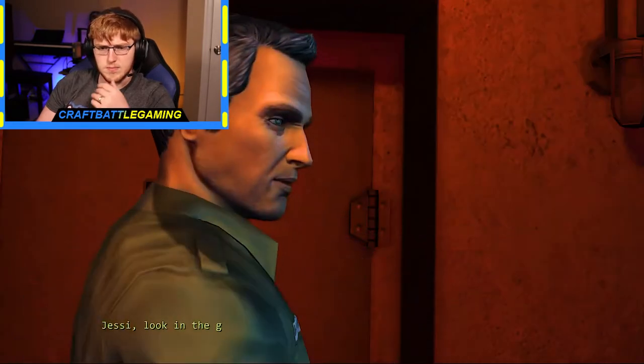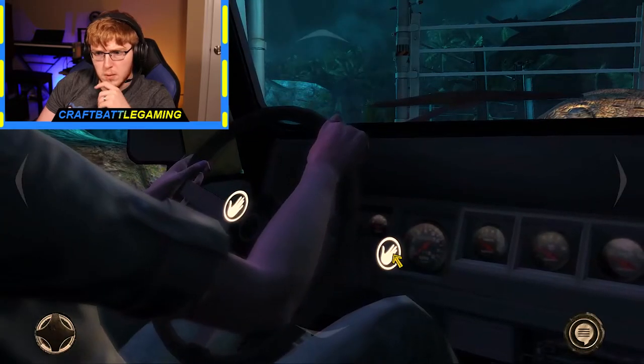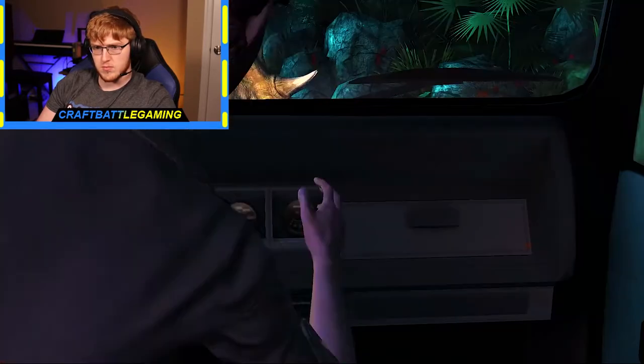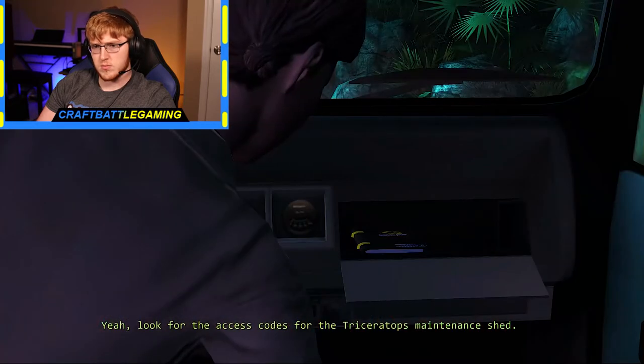Access codes. Jesse, look at the glove box for me. There should be a manual in there with access codes to the shed. Okay, just a sec. Come on, kid. We ain't got time for this. Find those codes? Is it in this little black book thingy? Yeah, look for the access codes for the Triceratops maintenance shed.